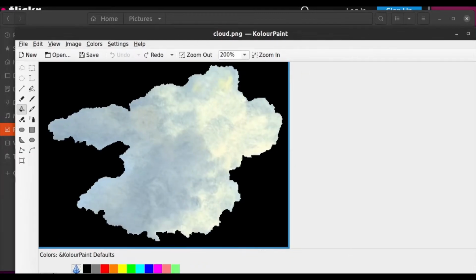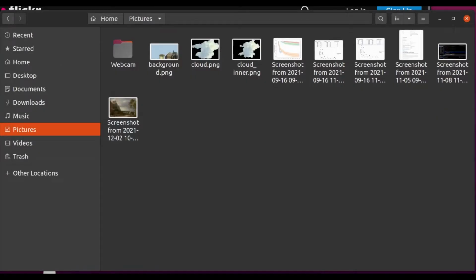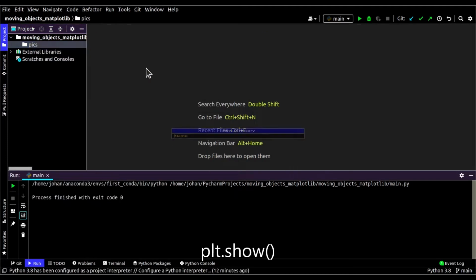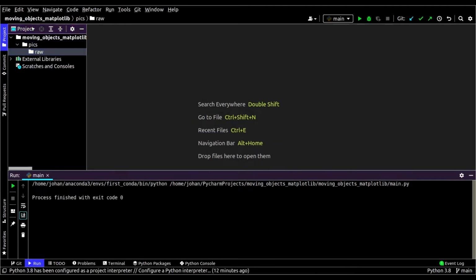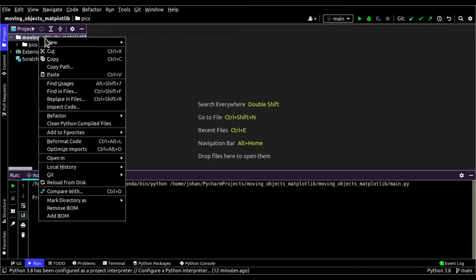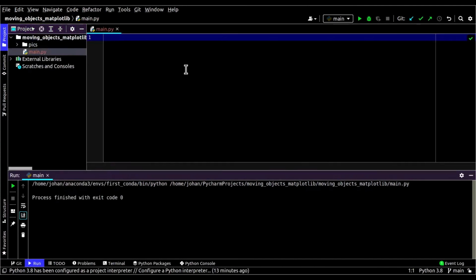I start a project in PyCharm, and now I'll go through how to get the window up using matplotlib. So I got the folder with the pictures in there, get the necessary imports.